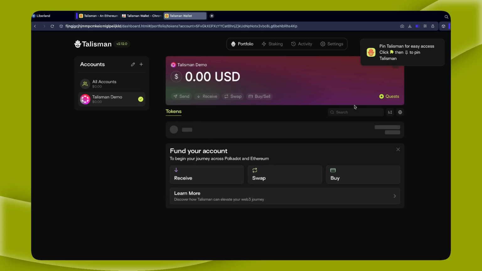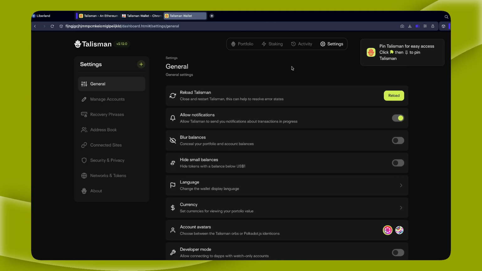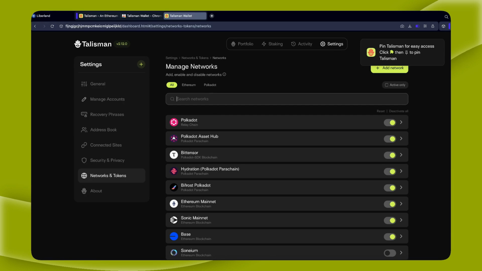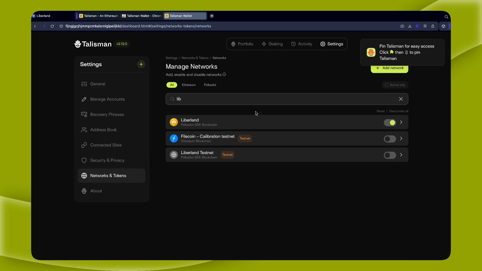Now that I have this new account, I need to enable Liberland blockchain manually. So I went to the settings tab. I'm going to go to networks and tokens, manage networks, and I'm going to search for LIB, and there it is, Liberland blockchain. And maybe because of some settings I previously had, that's already enabled.